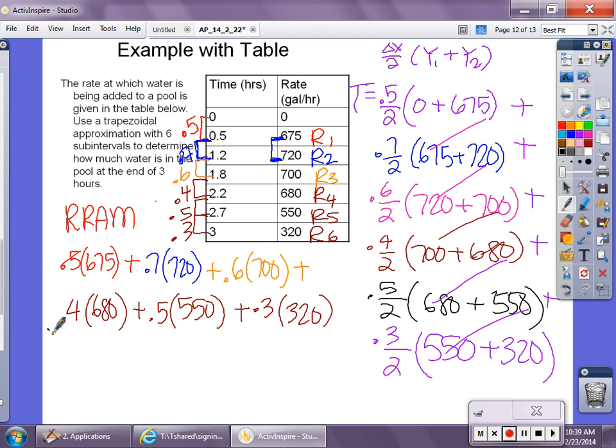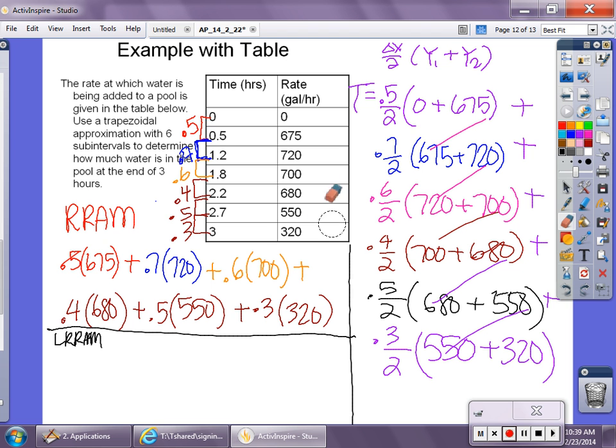And now that I'm thinking about it, I am a little concerned, so I'm actually going to do an LRAM also, so we'll do all of them here. So this will be my LRAM. What you'll notice for an LRAM, the left side I won't have to change. It'll be this right side of value. So these are the heights of my rectangles. The width of the rectangles for an RRAM, the LRAM, the trapezoidal, they're all the same. It's which heights you use. So the very first one, if these are the two values I'm picking between, this would be a left value and this would be a right value. That's why this is our L1.